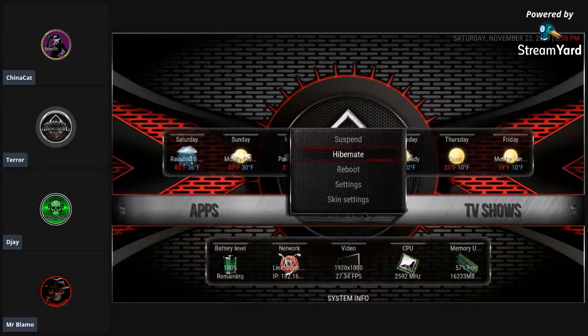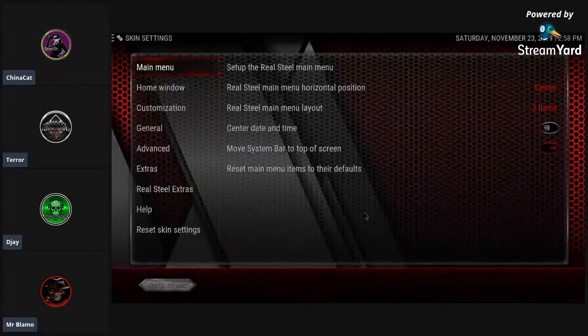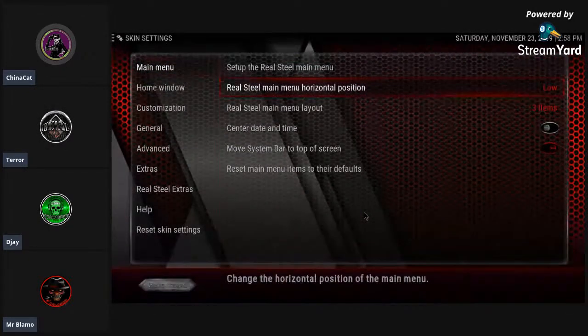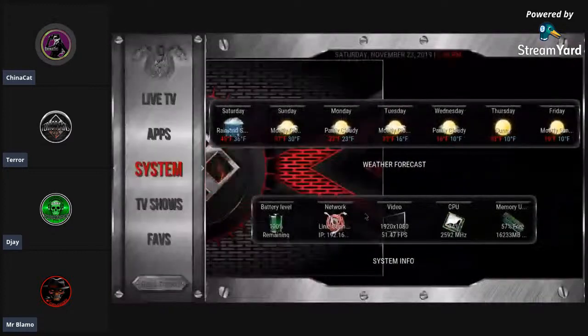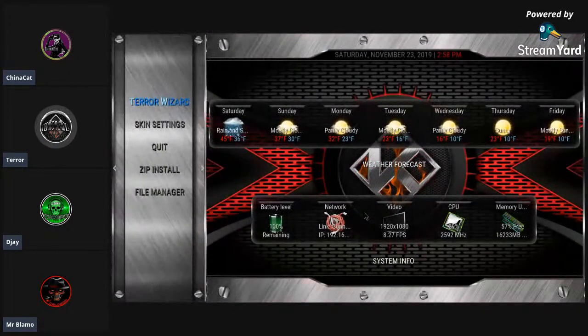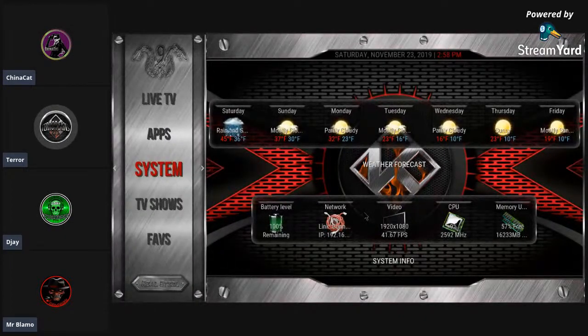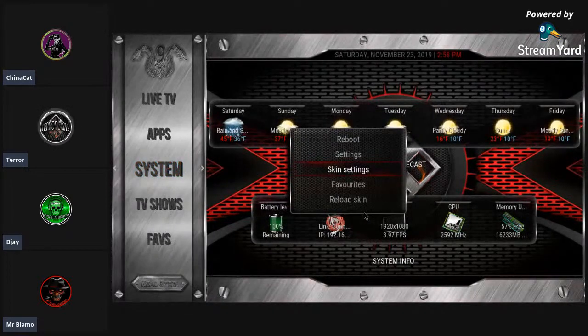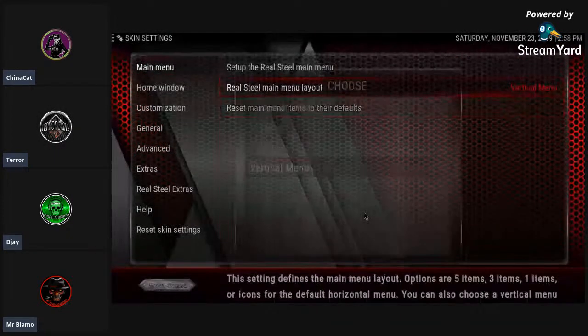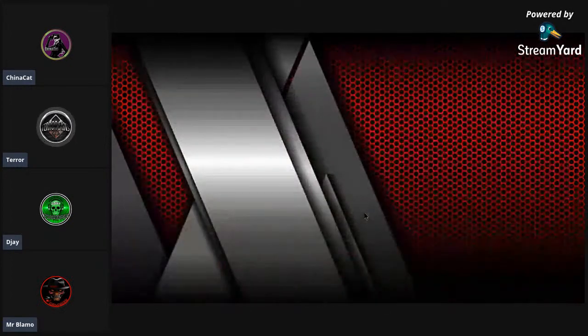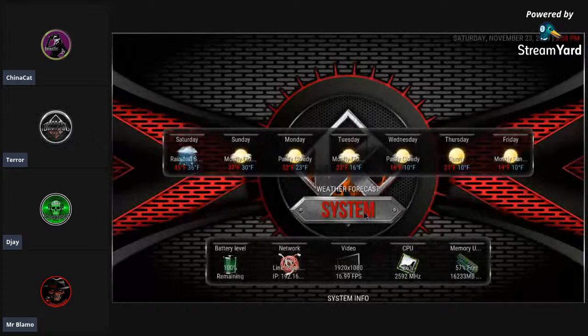Oh yeah, my shutdown and context menus are scrollable. Oh, that's right. People don't realize that. Yeah. Well, if you like this build, I have this one. This is in the Elektra Wizard. I know, I love Real Steel. The submenu flip, I think, works on each view. I've got to get my key maps in this thing. Touch of Steel, if you're wondering, is for touch screens. It takes the submenu flip out. Nice.